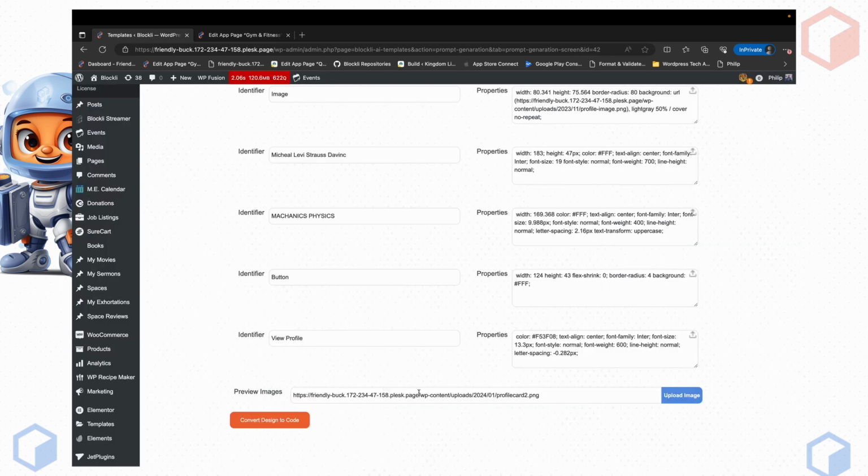It's already uploaded. So just so you understand what's going on here, the way AI works, Blockli AI is built with OpenAI, the company that makes ChatGPT. Now, recently, ChatGPT released ChatGPT Vision.